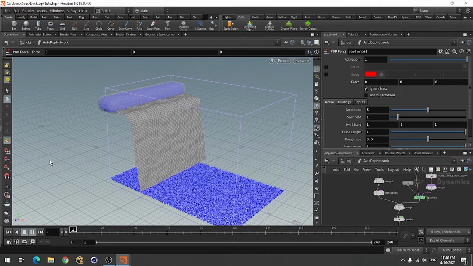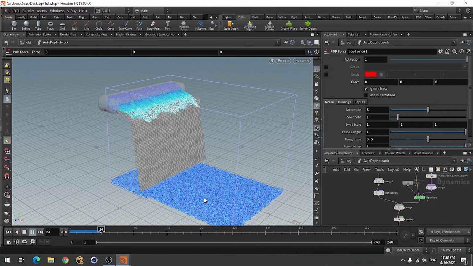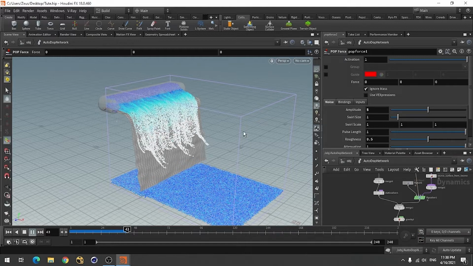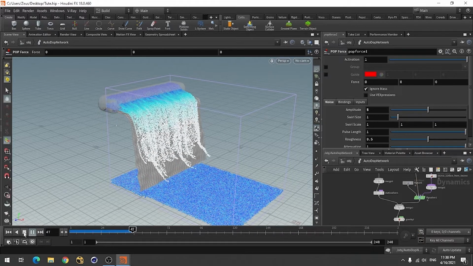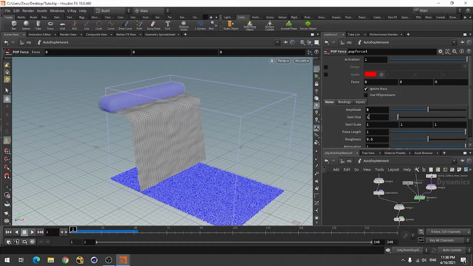Now if we play this, it will have a more turbulent kind of effect. See, now it has variation, and if you want a more violent effect, you can always increase this value.